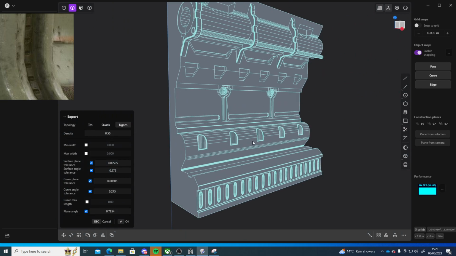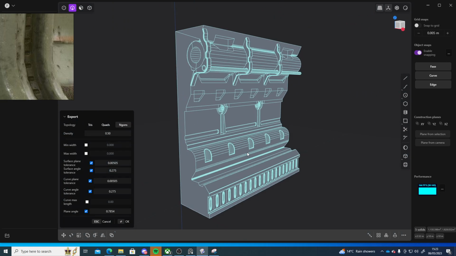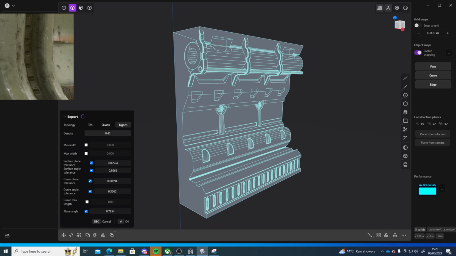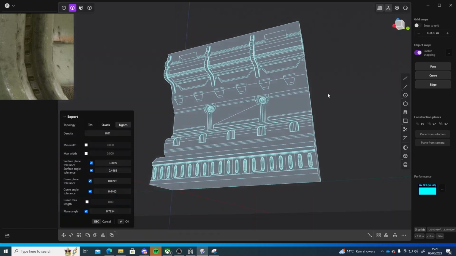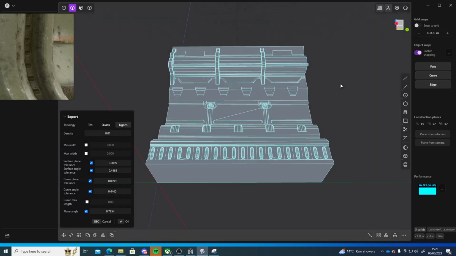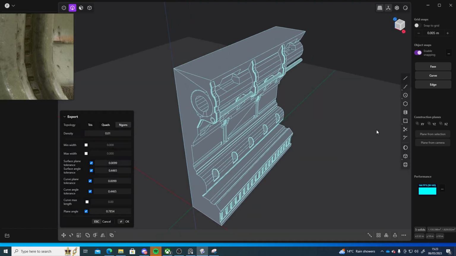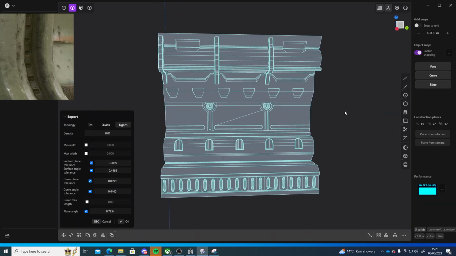I'm not entirely sure how this works for optimization within game engines. I'm not entirely sure if it's more optimized to have actual quads, because it triangulates it anyway.